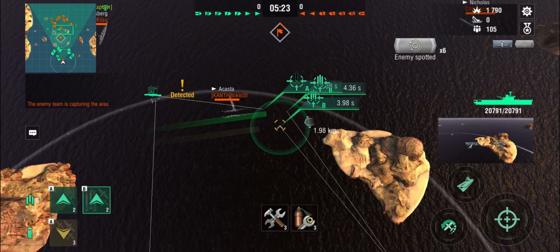Go team. It only took the sacrifice of one lonely aircraft carrier to get into the capture circle and get this done. The Agincourt is dead. There's a lonely Kotrovsky out there, and the enemy Bogue. I know where he is. He's behind the island up there, northwesterly. So that's the thing.